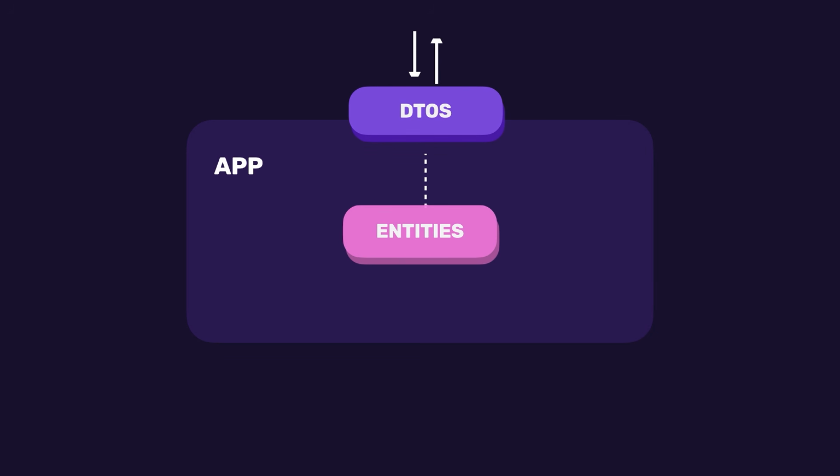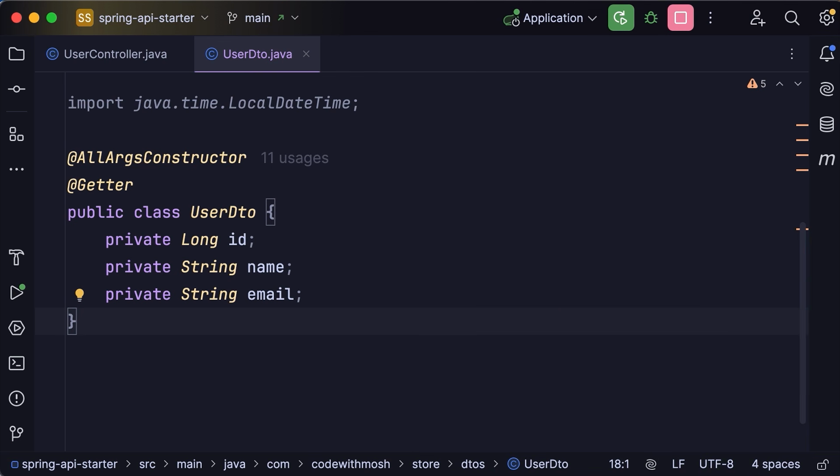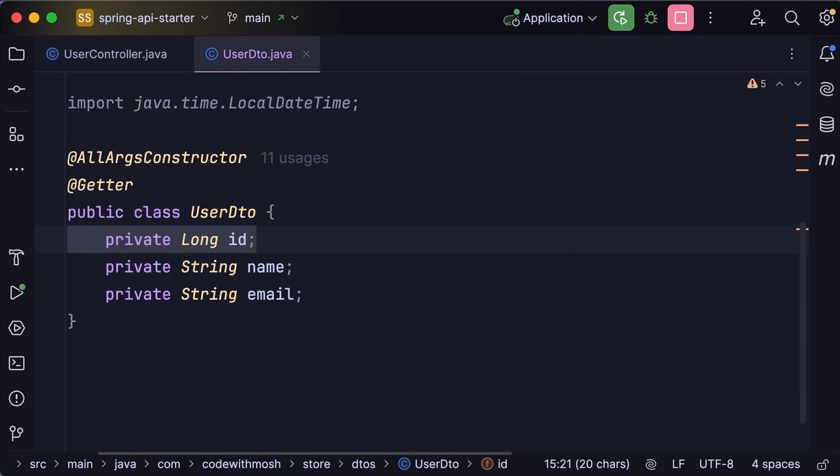Earlier, we talked about the architecture of our application. I told you that our entities are at the heart of our application and API models or DTOs are at the boundary. With this separation, we allow the DTOs and entities to evolve independently. Here's another example where we need a separate DTO for creating new users. In that DTO, we're going to have the password field, and also we are not going to have the ID field. This is not needed when creating a new user object, right?